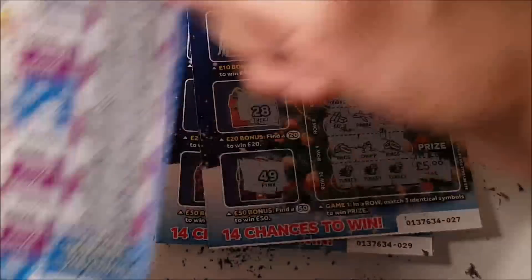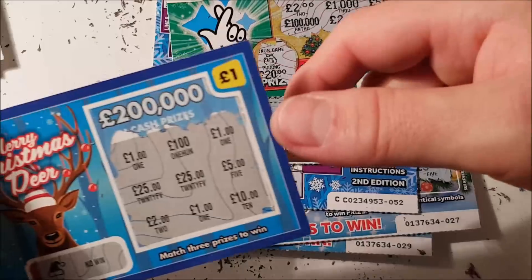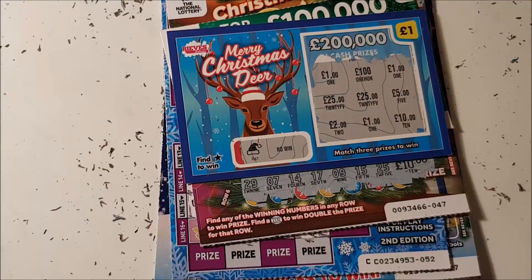Out of thirty-five pounds spent we have fifty-nine pounds back — not bad at all. In total from our hundred pounds Christmas series: fifty-nine pounds today. On the first day we got twelve pounds; second day I think we got two pounds; I think it was about twenty-nine pounds between days three and four — something like nine and twenty. So not bad at all — I don't think we're down very much for this Christmas series.